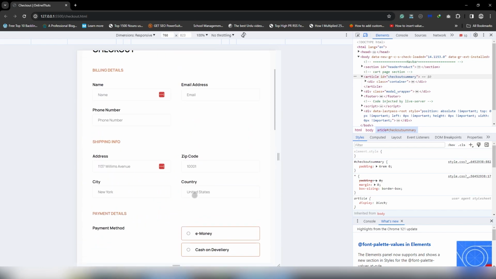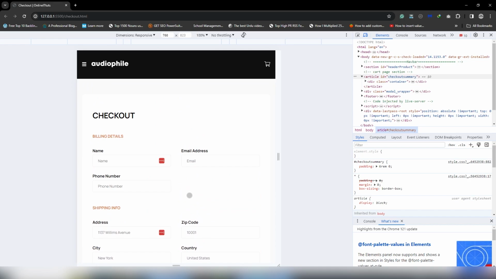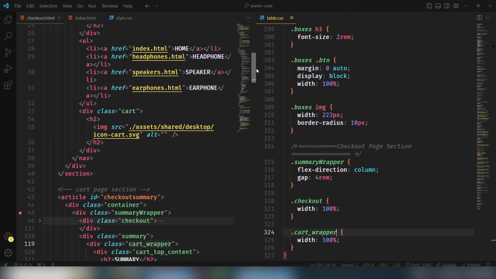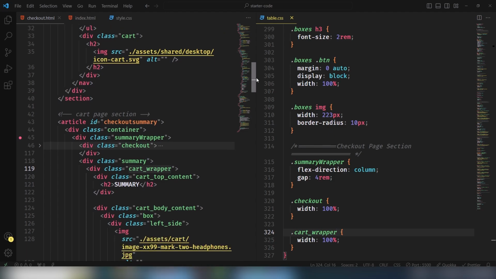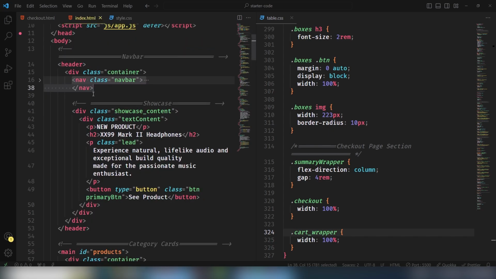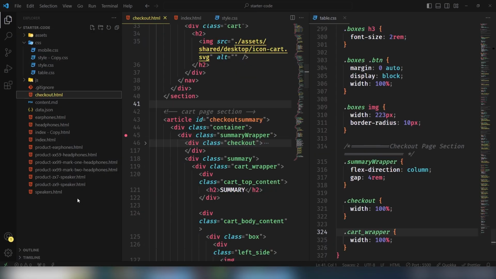So this is our simple checkout page, and the last thing I'm going to set up is the card details. In a minute I will find the card details.